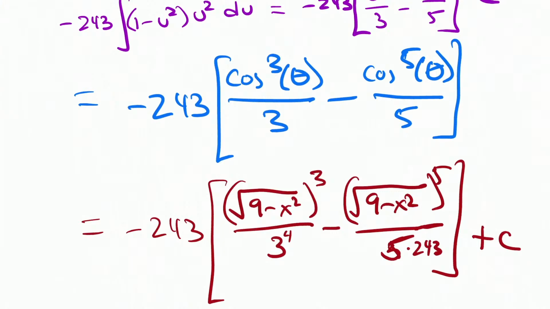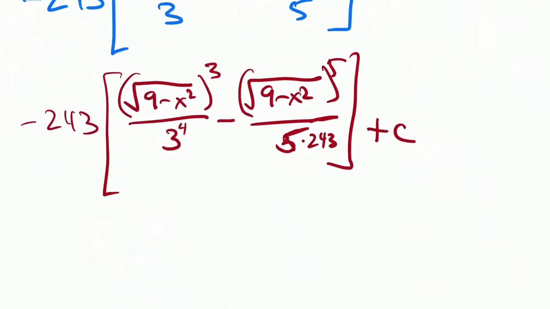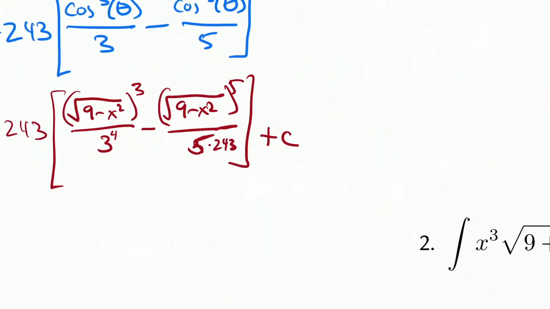And I tried to account for all of the, like cosine is the radical over 3. And so this is the radical cubed over 3 cubed, but there's an additional 3 down there. And I realized this I could clean up if I multiplied through. And this is the radical to the 5th over 3 to the 5th. So I suppose as one final step, I might multiply through and cancel out all these 3's. But that's it. This is one version of the answer. I guess I could clean it up just a bit. Why not? Let me just clean it up a bit to have it look a little bit better.